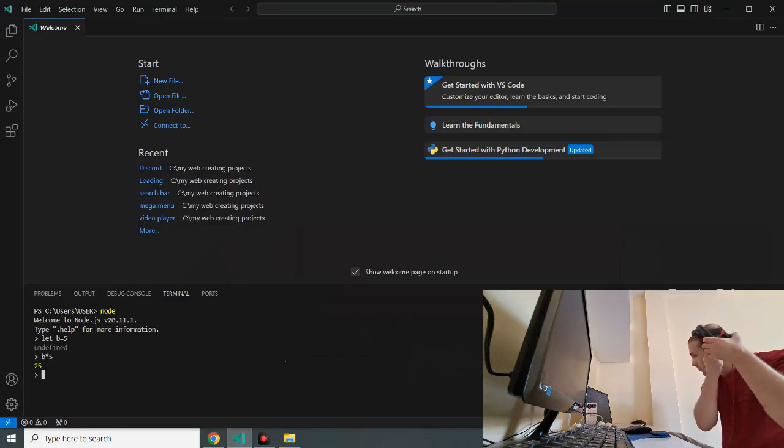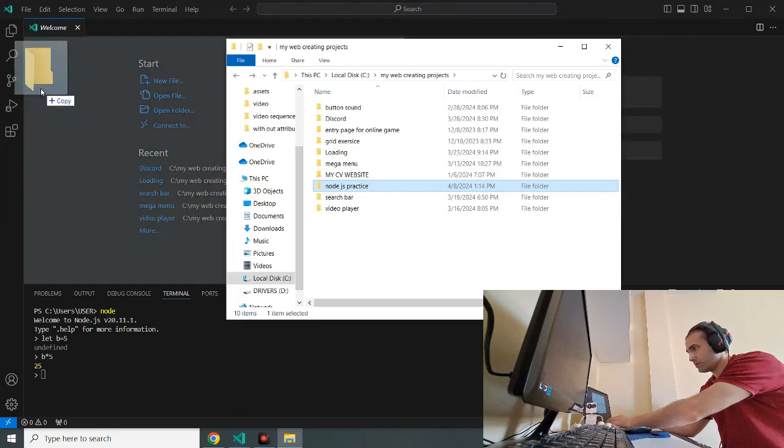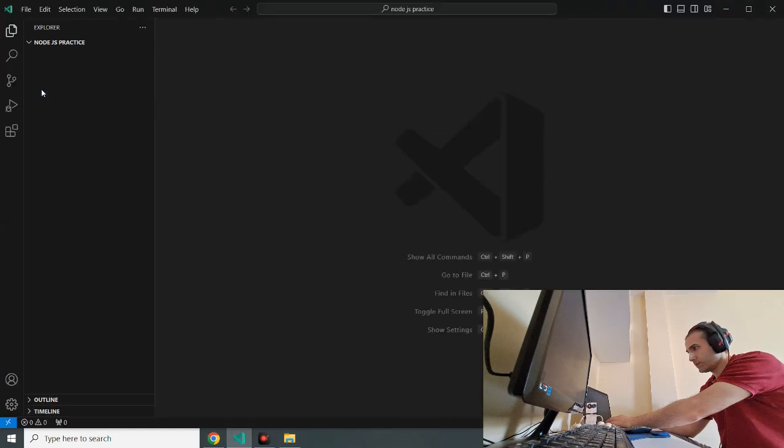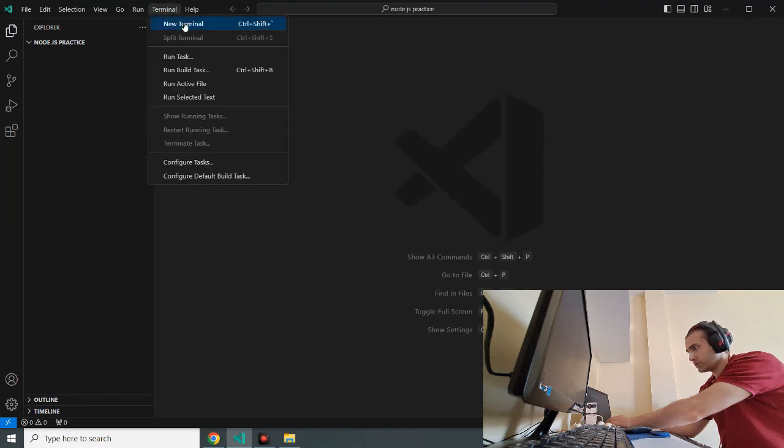In order to go into this folder, first I can drag and drop it here, and now let's open the terminal.